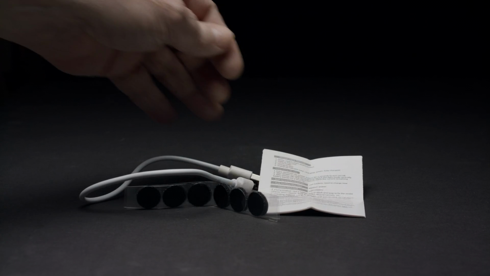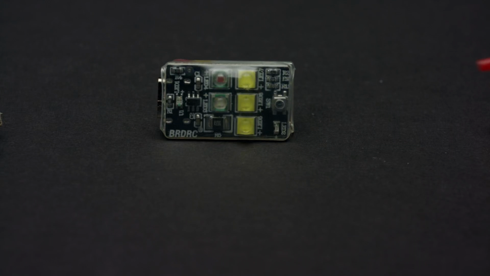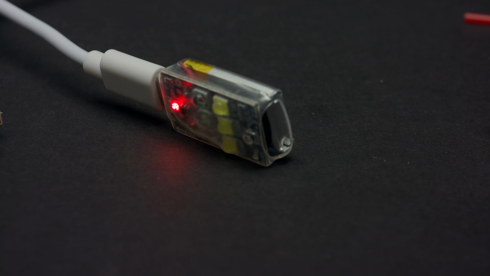The board has 7 LEDs on it, 3 large white ones and 1 red and 1 green smaller LEDs, along with the charge status LED and battery level LED. Obviously, the 3 white LEDs will be much brighter than the 2 colored LEDs. On the end closest to the LEDs is a small button used to power the light on or off and to select its mode. The other end of the board has a USB-C charging port. Just above that is the LED to indicate its charge status. Red means it's charging and green means it's fully charged.